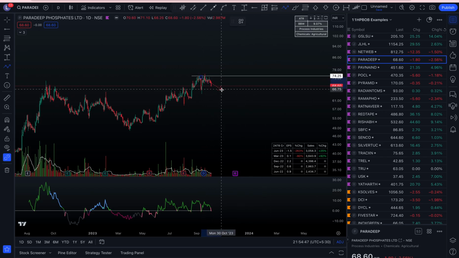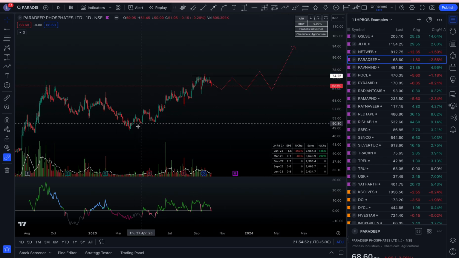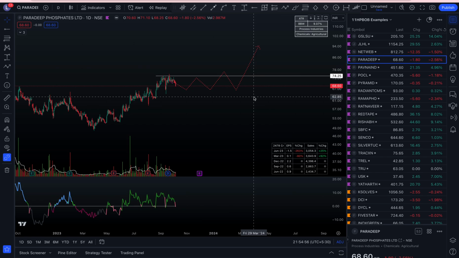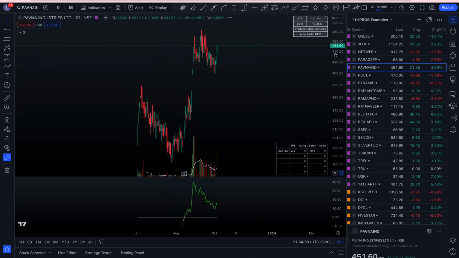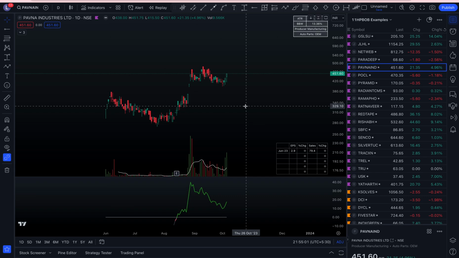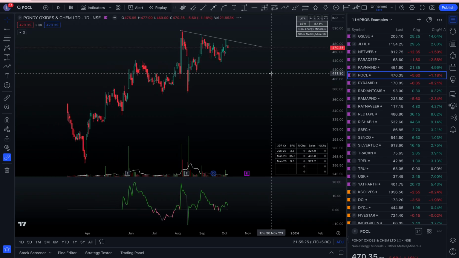It could look like another bigger, longer base here, and it'll be like a flag kind of structure. Again, this is very similar to another structure we got, which is after the IPO base breakout, it makes a flag, right? Paradip is also making something like this, but the base of Paradip is big, and always go for the bigger base breakout. If I give you two similar setups, and one has a longer base, I would always trade the one with the longer base.